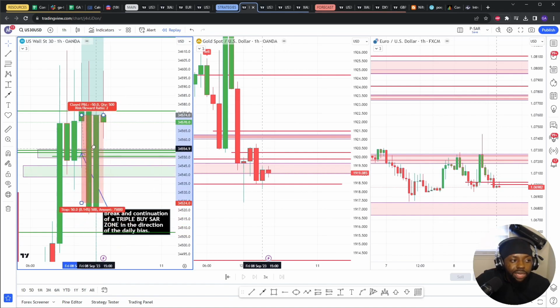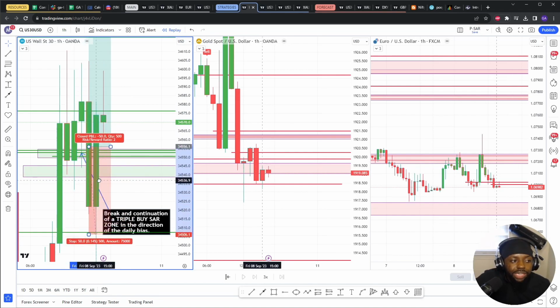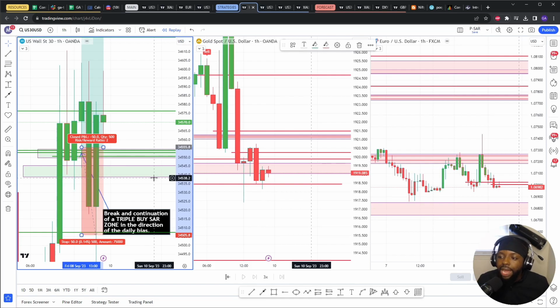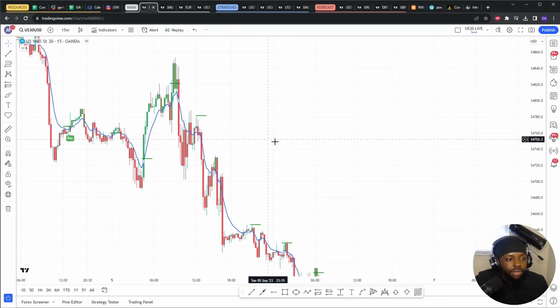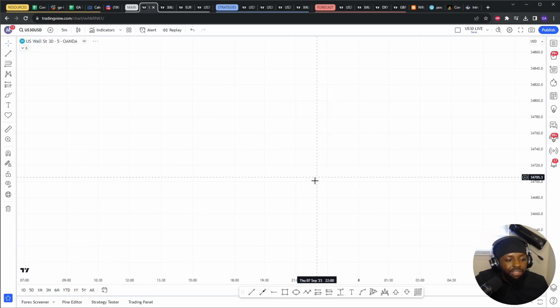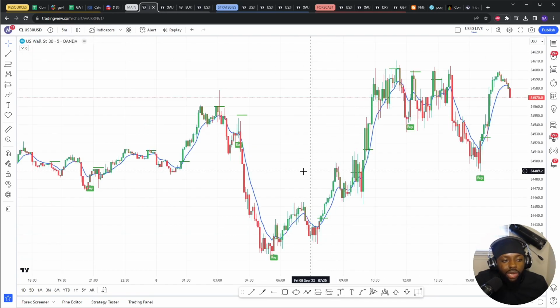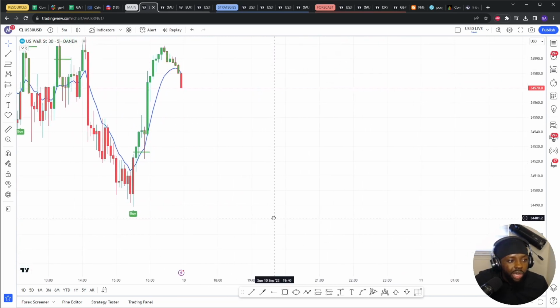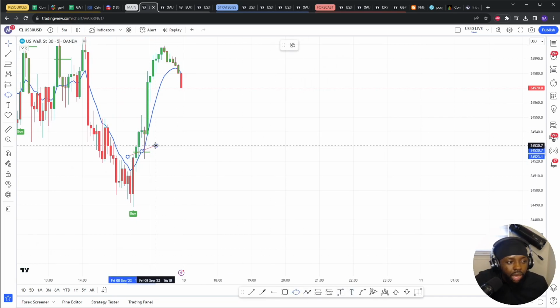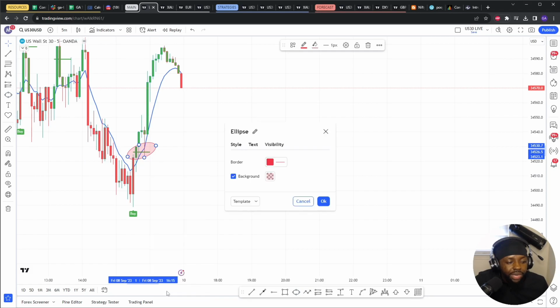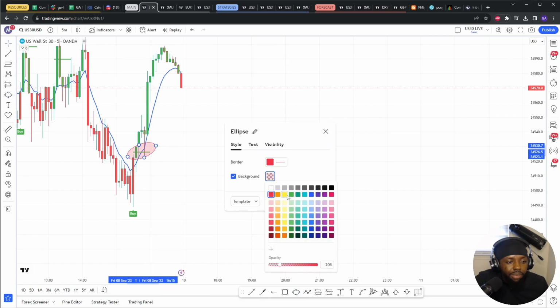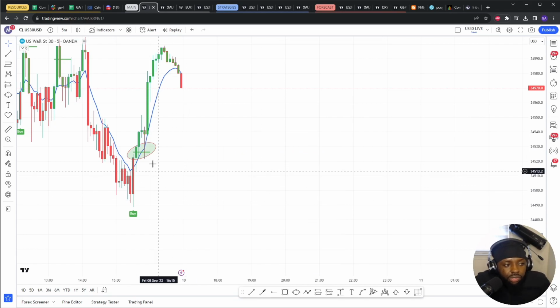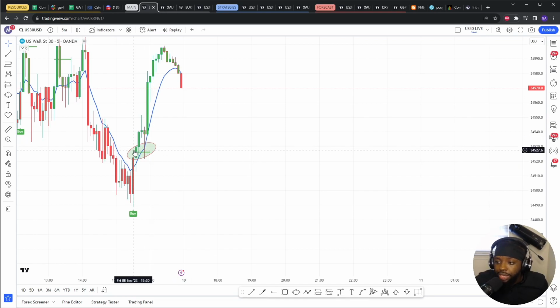So sometimes I will wait. I'm not going to enter on impulse. I'll wait for price to get back somewhere around the SARs, and then I'll go down to the 5 minute and look for the same thing. I'll look for a break and continuation of a 5 minute SAR, like a 5 minute buy SAR zone. If I was looking for a buy, I would look for 2 5 minute candles to close above a live. Because again, if you remember, I said that I don't extend the SARs on the 5 minute and I do not extend them on the daily.